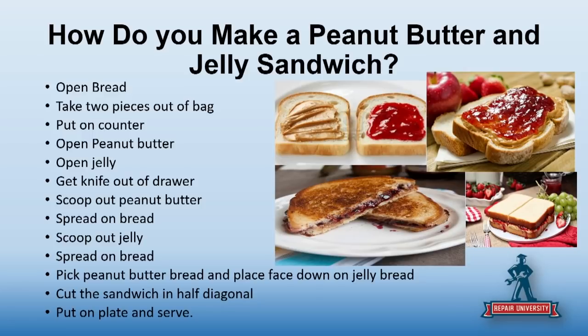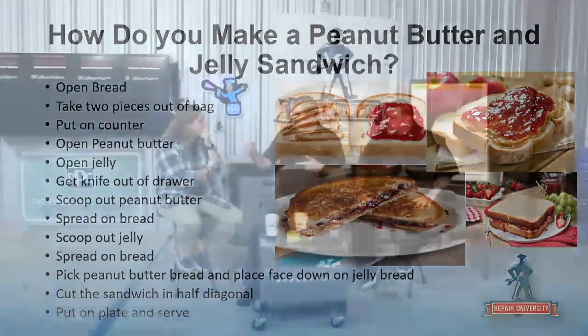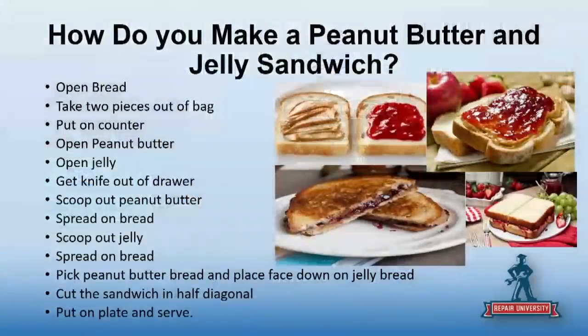Why would you use a knife to get peanut butter out of a jar? Because it sticks to the knife. That's how I do it. Why not a spoon? Well, because if I use a spoon, then it's harder to clean, right? How about a fork? Well, because I don't want to use a fork. I'm using a knife. It's not going to drip through. Okay? I got it. Then we grab, what about a spork? And then we scoop the peanut butter out, and then we spread it on the bread.